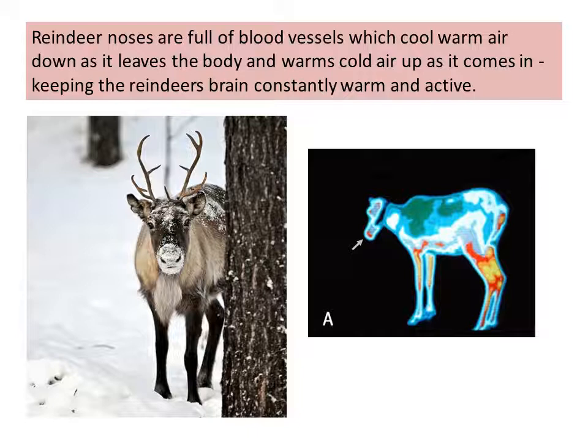But what happens in this case is the animals that are living in these cold environments, for example reindeer, have noses full of blood vessels, and these cool the warm air down as it leaves the body, so it draws some of the heat back out so that you don't lose all the heat into the environment, and warms up the air as it comes in. And that keeps the reindeer's brain warm and active, but also keeps the body core temperature up. And there you can see a thermal image, which shows the nose being really warm compared to the rest of the body.